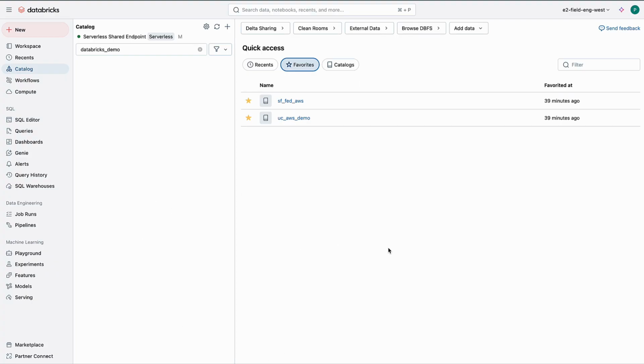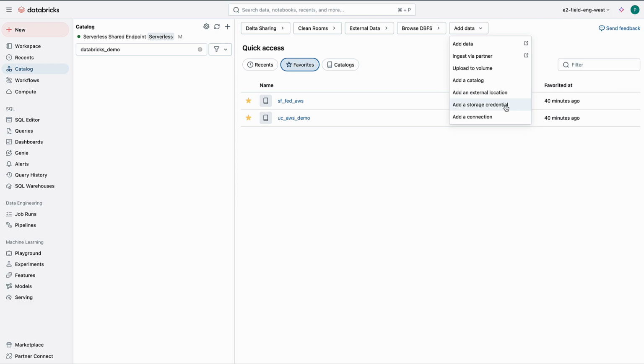So here I am in a Databricks Workspace, and on the left-hand side here, you'll see my main menu. I'm currently in the Catalog tab here, and this is going to be my home base. This is where I'll be able to see all of the catalogs that this Databricks Workspace has access to and that I have permissions to. Across the top level here, because I'm a Metastore admin for this Metastore, I have access to all of these different options. And where I would start when I add data is by first adding a storage credential.